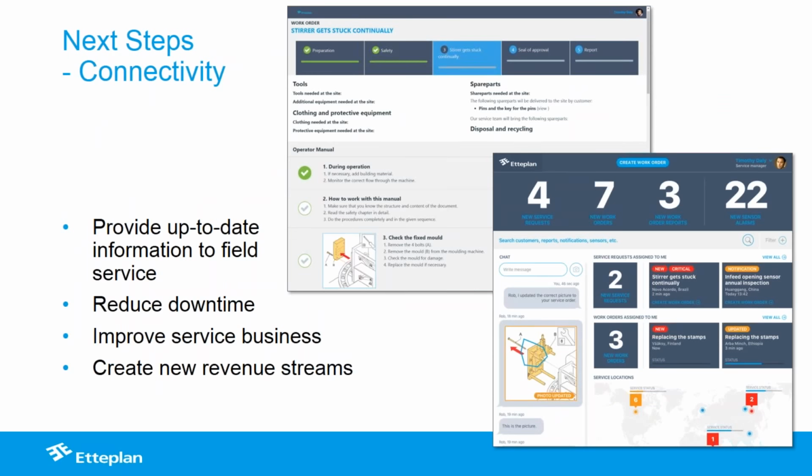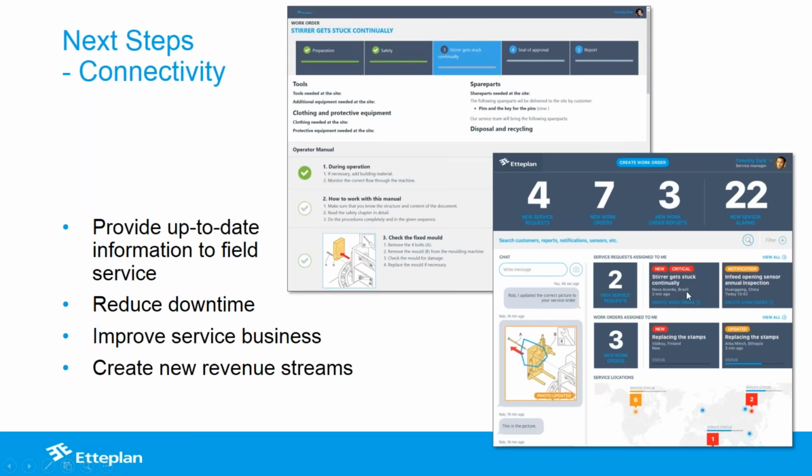So the next step then is connectivity, where in this case it all kind of comes together in this user interface. So you have a user interface that you give to your service engineer, as an example. You have these new sensor alarms that are coming from the factory. As a matter of fact, you can actually see on the map, thanks to these sensors, where the problem is, which factory, which product, which model of that product, which customer, etc. Thanks to connectivity in the ERP system, you know exactly where and who to assign.